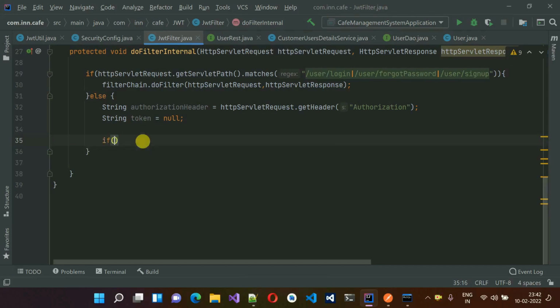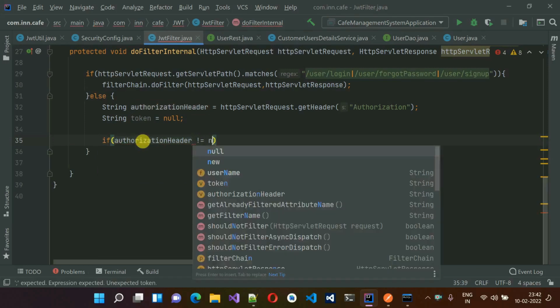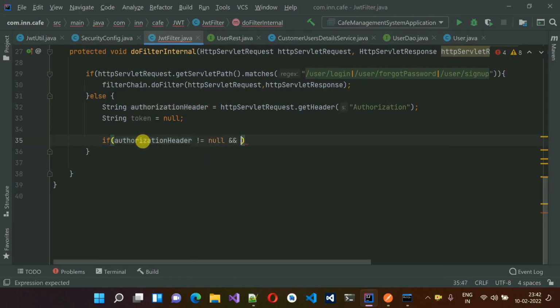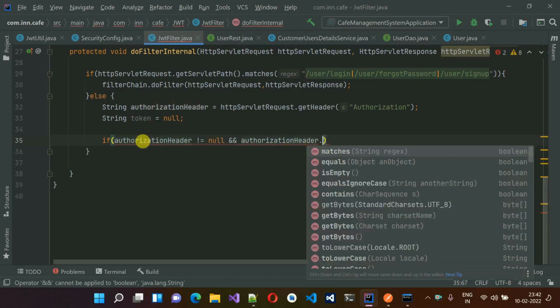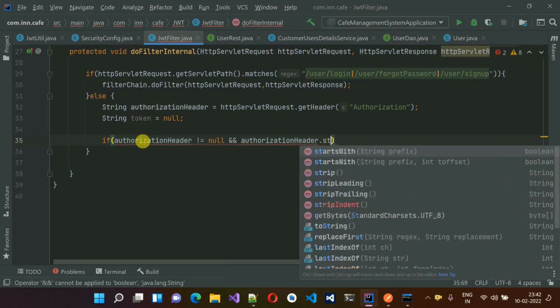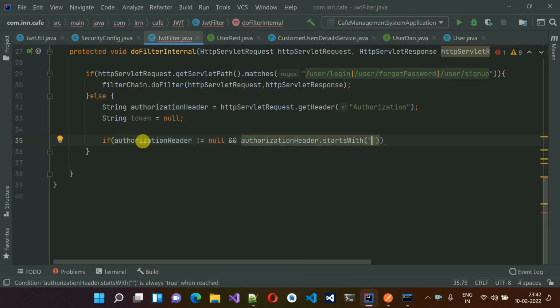So if authorization header is not equal to null, first thing, and the second thing is authorization header dot starts with, that is Bearer and a space, a total of 7 characters, including the 6 of bearer and 1 space.